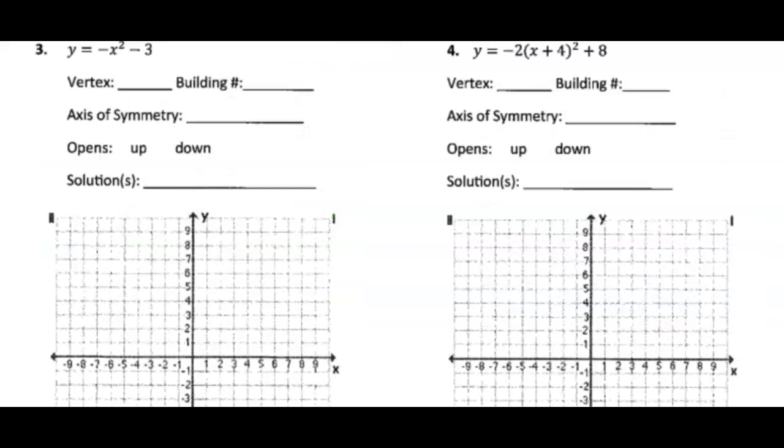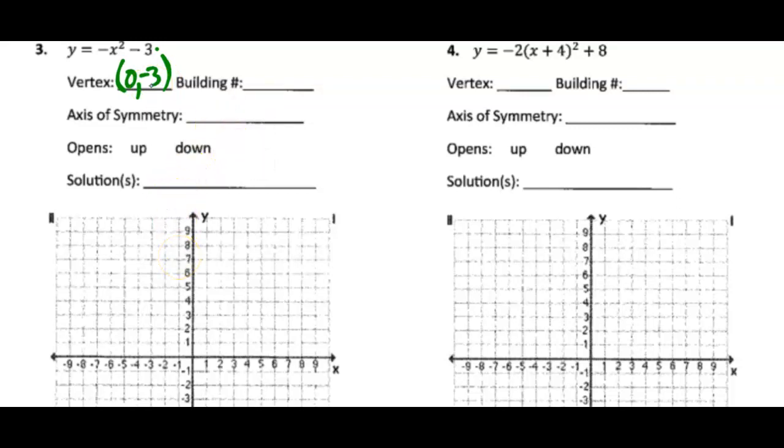Okay. Number 3, what do you notice? Where's your 0 here? Where is nothing being offered here? Well, there's nothing being added to my x inside parentheses, right? So that's my 0. And then my y is my -3. It would be the same value. Okay? You figure out the rest of this.